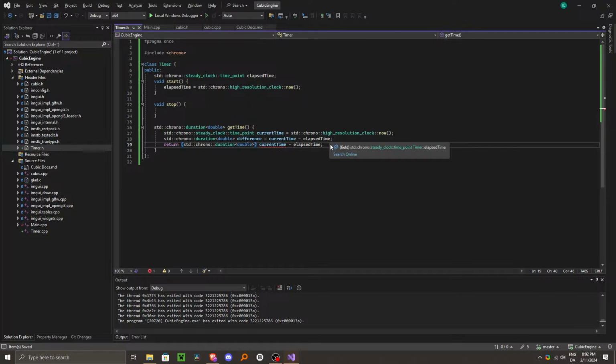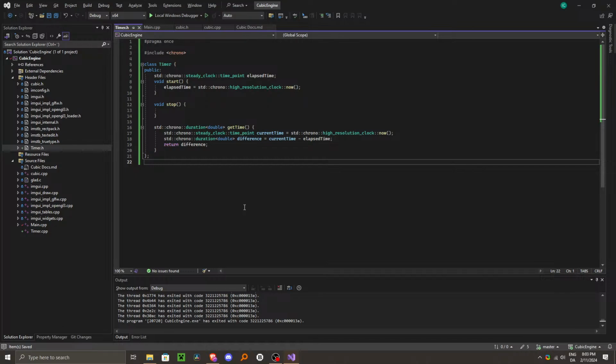Oh, doesn't matter. Found a solution. There we go. Oh, I guess this works, and then we can print this.